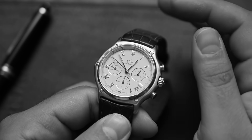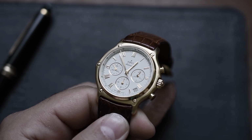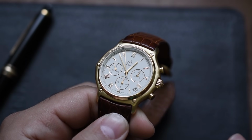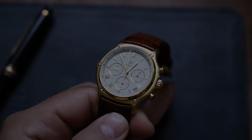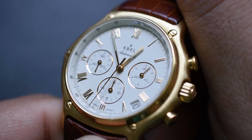Enter my Ebel 1911 chronograph. Now, while it does break some of the criteria I just put forth, after this episode, I think we'll give it a pass. It's 12:54 p.m. Let's get down to business.